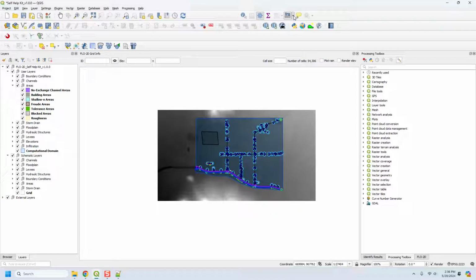Okay, and then there's a few others in here. Measure bearing, measure angle. I've used measure angle a few times too. I have never used this annotation, show map tips. I've never used that. And I don't think I've used actions. Okay, so let's move on. I don't know what these guys do.